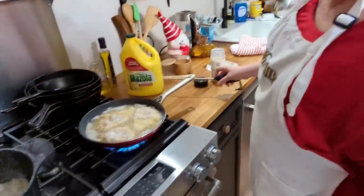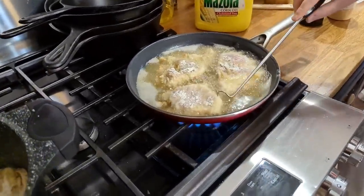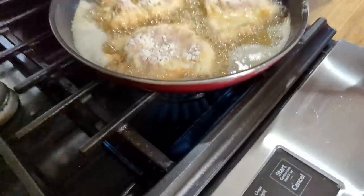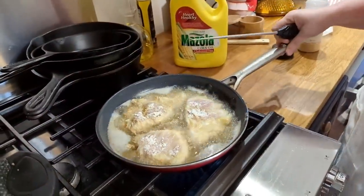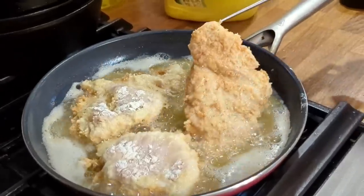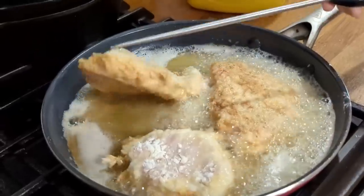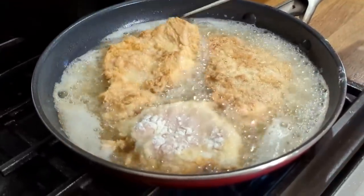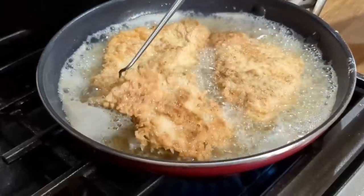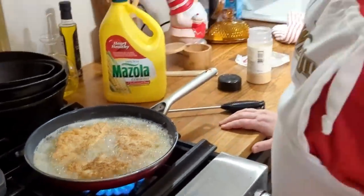All right. They've been in here 3 minutes, so we're going to flip them. See, I put this one in first, I think. Put that one in first. This one? Yep. Then this one. Boy, it looks good, don't it? Now we're going to flip this one over. And we're going to cook it 3 more minutes.